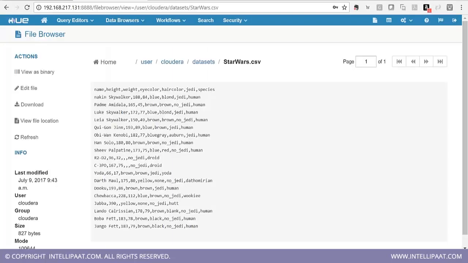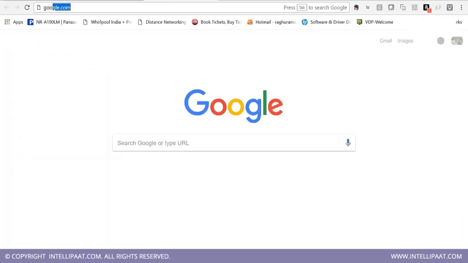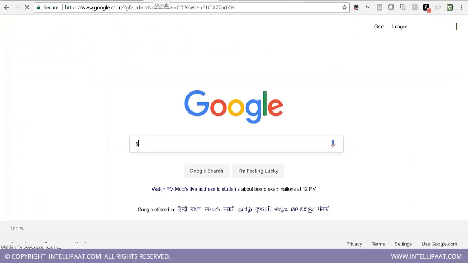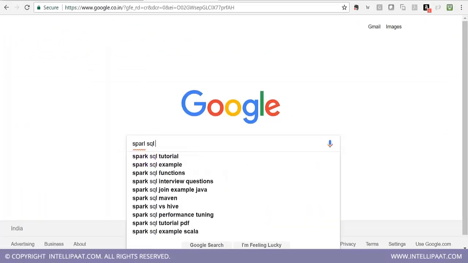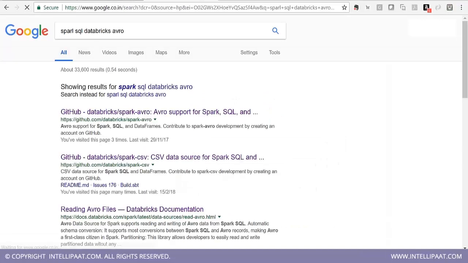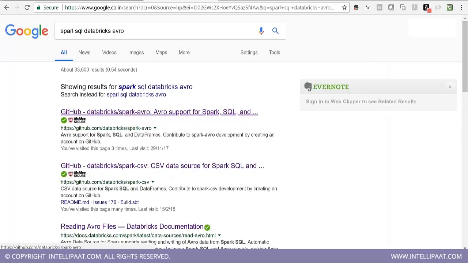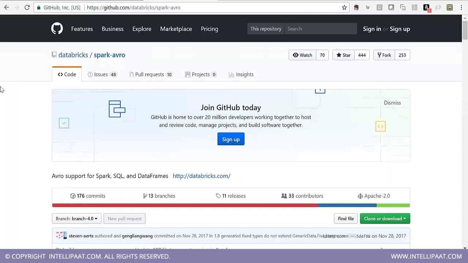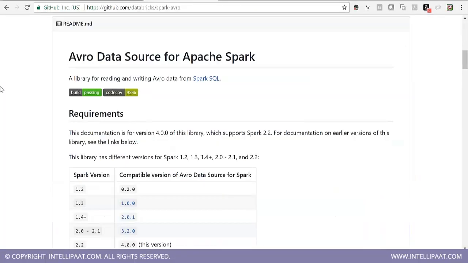We searched for Spark SQL Databricks Avro, and there is an Avro package available. So it's not like we can give you a set of instructions, and we have a package to read Avro, right?